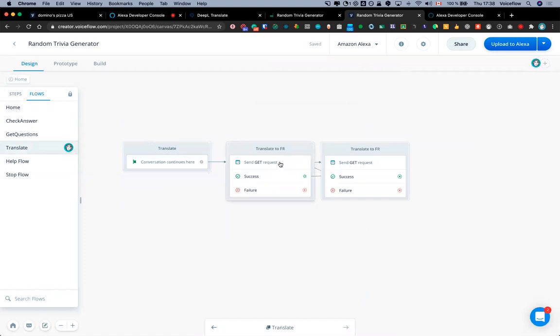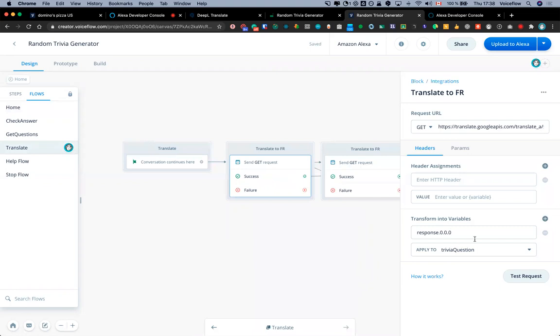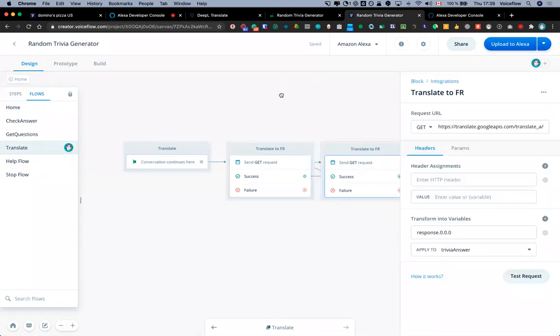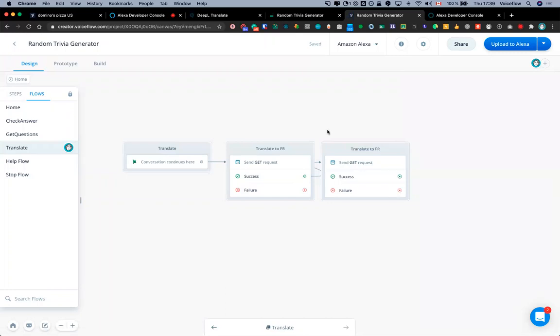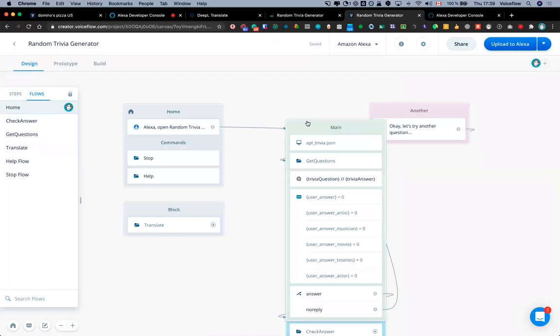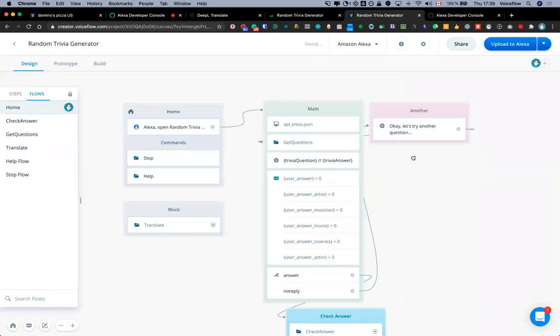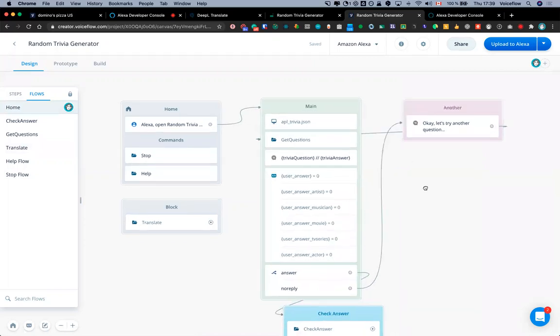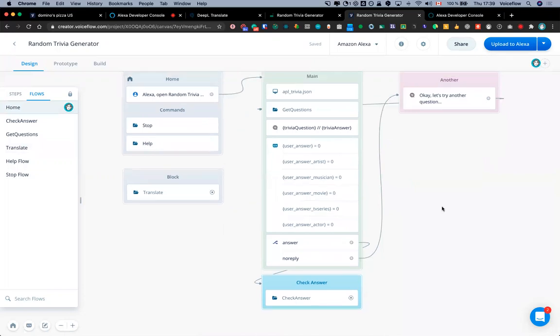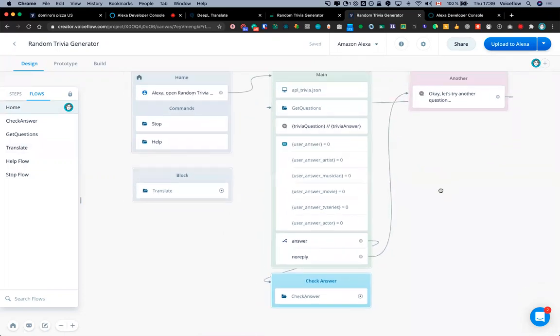We should be able to, for example, grab the trivia question and do a translate. This one was for French, and do the same thing with the answer. That can be a feature. Another one, and this is something I will add, is to be able for the users to select categories or topics they want the question from. So right now we are here.